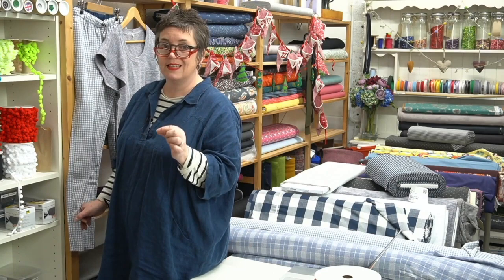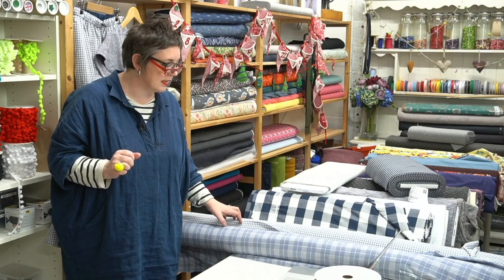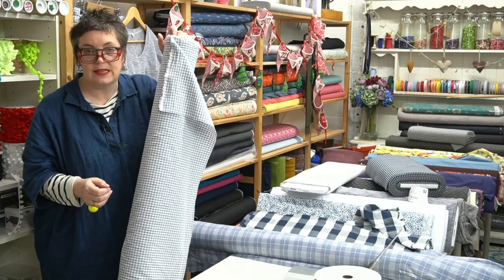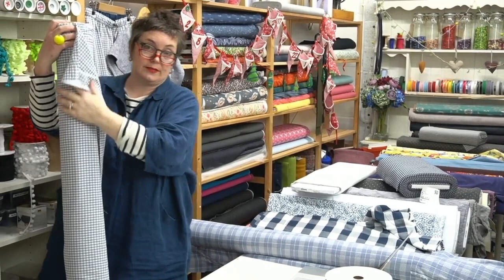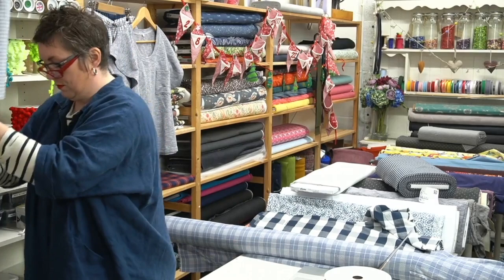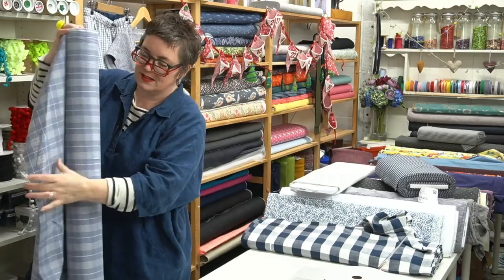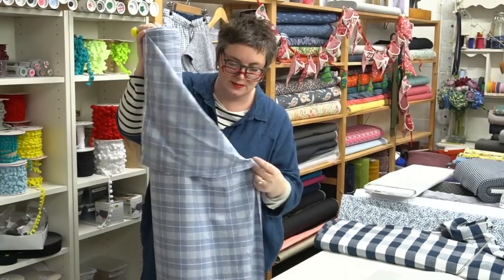This is the same fabric I used for the Hermione wrap top in the sewing studio — beautiful quality, washes really nicely, it's a linen and cotton mix. We've got it in a small check and a slightly larger check, and a combination of the two looks really effective. I would love to make a whole set of Rosalyn pyjamas out of these. One of the book samples is also made in this fabric — which reminds me, 'Sewing for the Soul' is available to pre-order on Amazon, coming out in July!